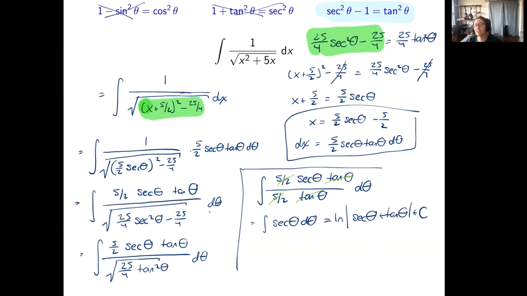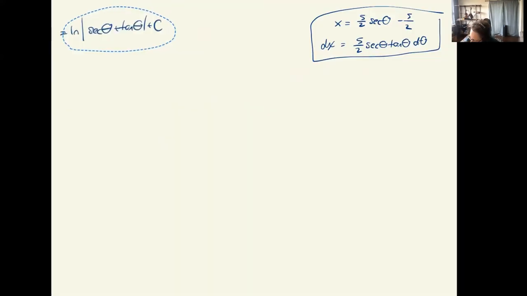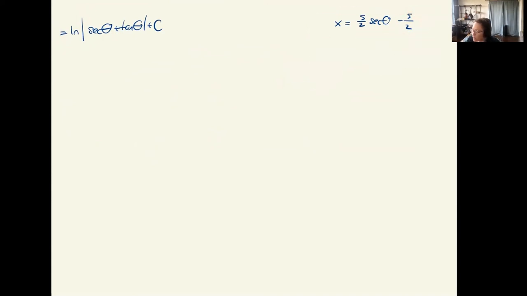Now the calculus is over. We come back to trigonometry. I need to get this, which is in terms of theta, which is something I made up, back in terms of x's. So this is where our triangle is going to come in handy. Up here on the left is what we have so far of our antiderivative. And this top right bit is how we defined x. So I'm going to take that and I'm going to turn it into the sides of a triangle.